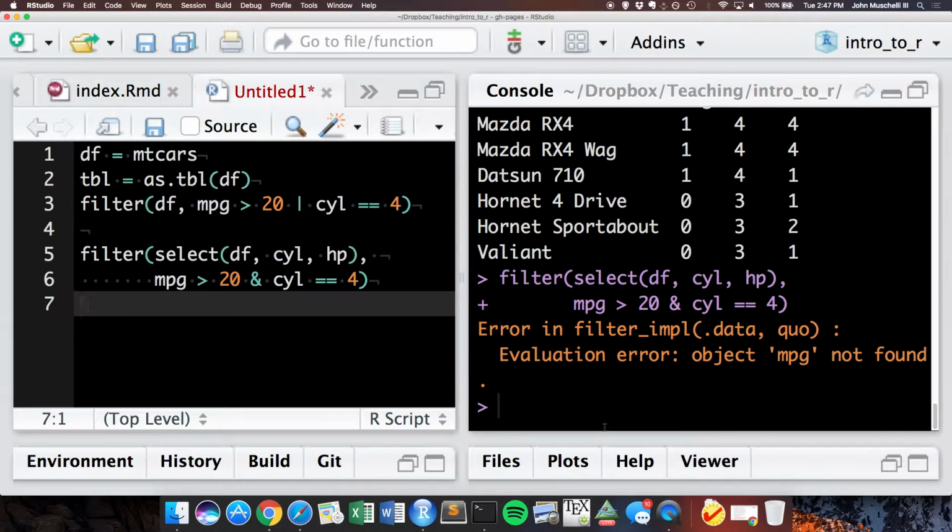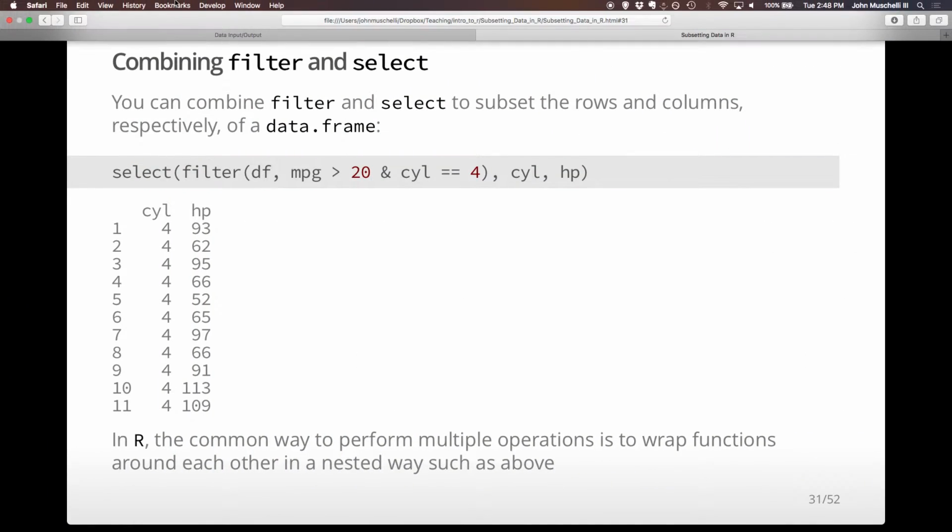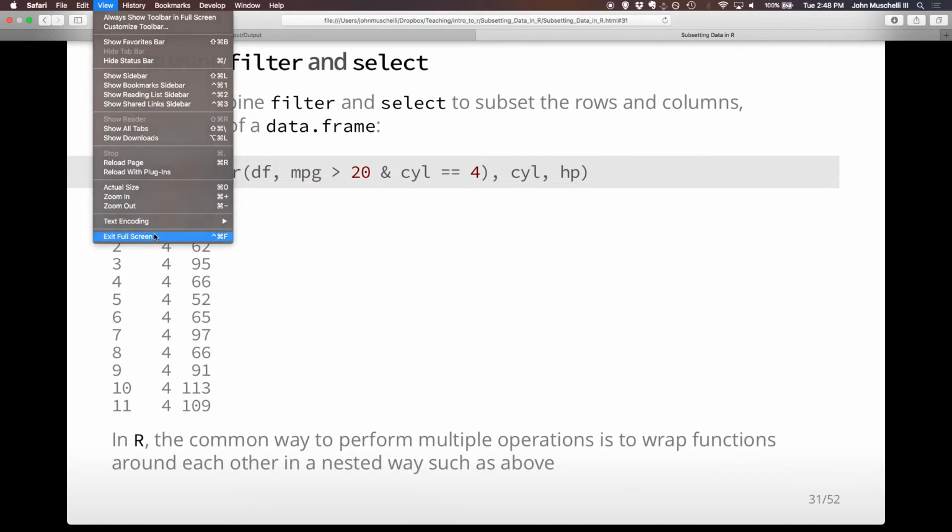So the operations can be order dependent, especially if you're dropping a variable that you want to subset. So does it make sense why this doesn't work? We removed miles per gallon because we only selected these 2 columns, and we wanted to subset on it later, and R said, I don't know what you're doing. I don't know where that variable is.